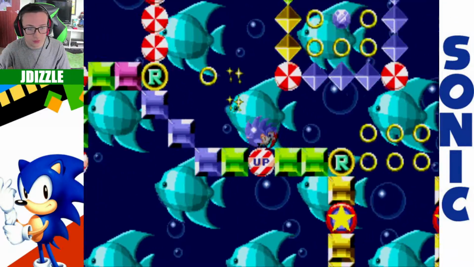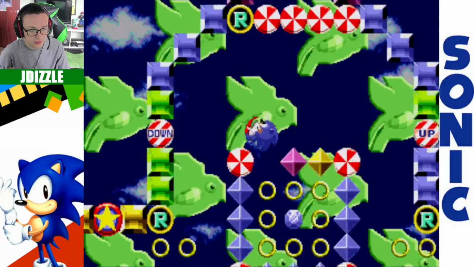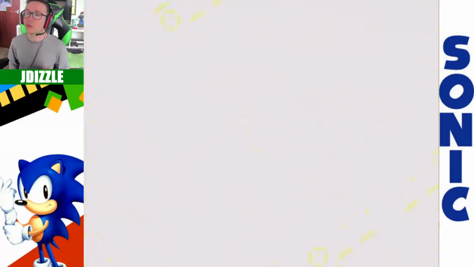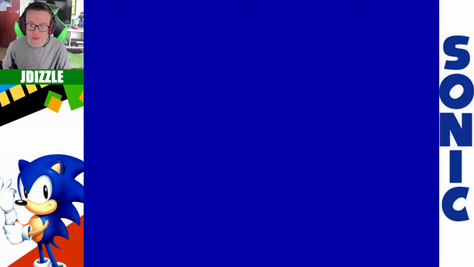I know these things will break the more you touch them. I think the down and up buttons change the speed of how it goes, at least that's what it looks like. Anyway, we got the emerald right there. But the problem with the special stages is you get those goal blocks. And that sounds good, right? Goal, but it actually takes you out of the level without getting the emerald, which is not what you want.